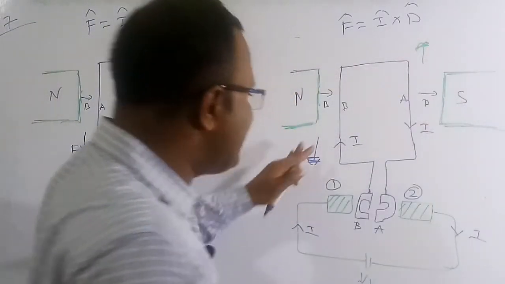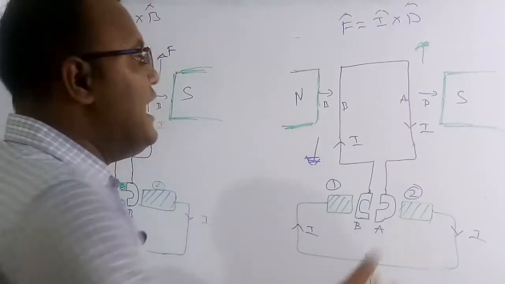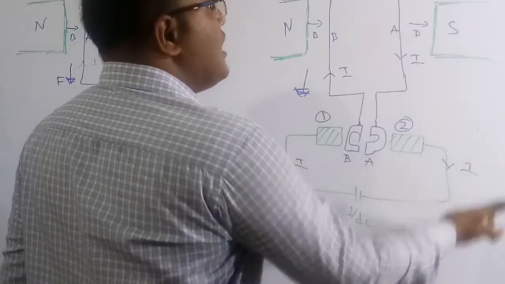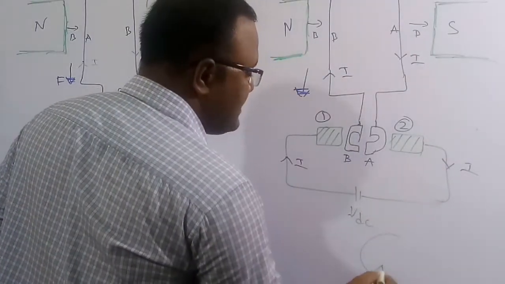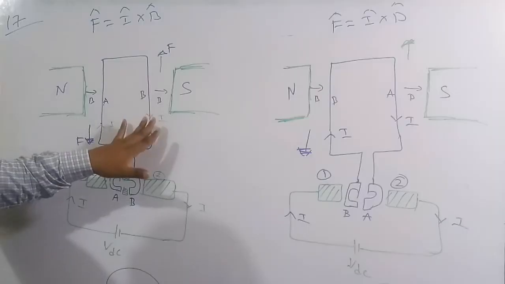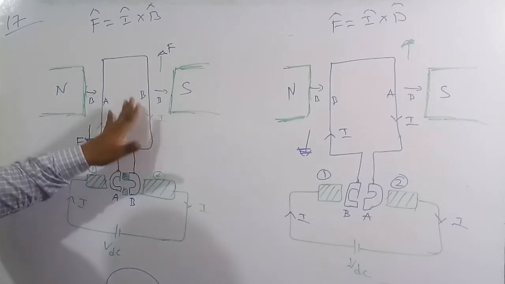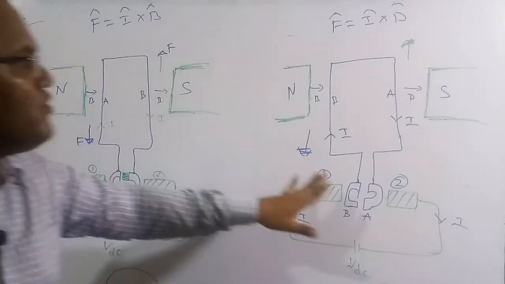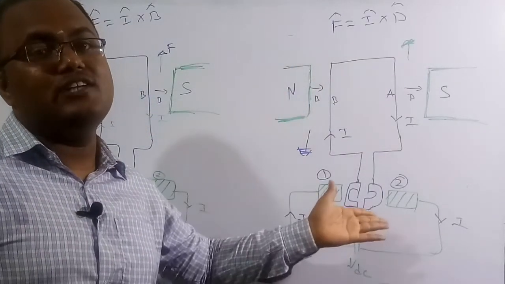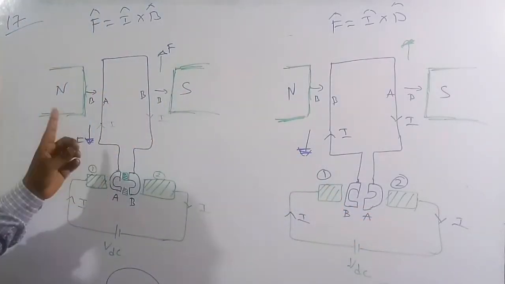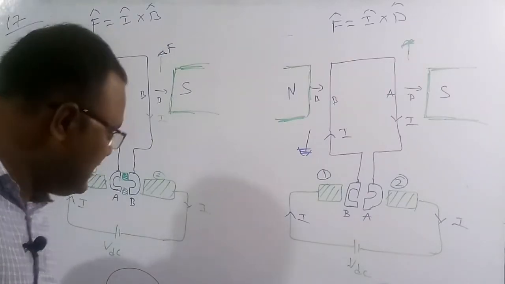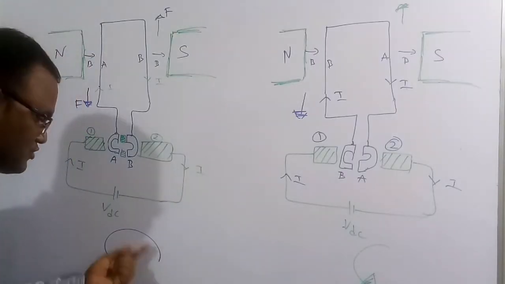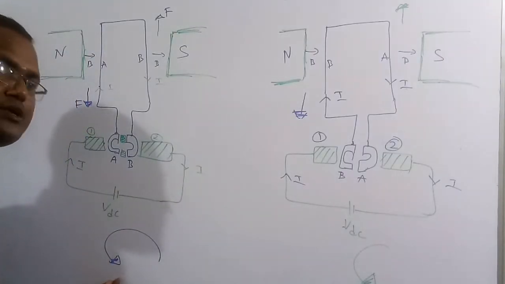So on this conductor the force is downward, and on this conductor the force is upward. So again the motor is going to rotate another 180 degrees. At the initial condition it made a 180 degree cycle, and now it made another 180 degree cycle, so it is going to come again to this position. It is going to repeat the same way. So always the torque is unidirectional.